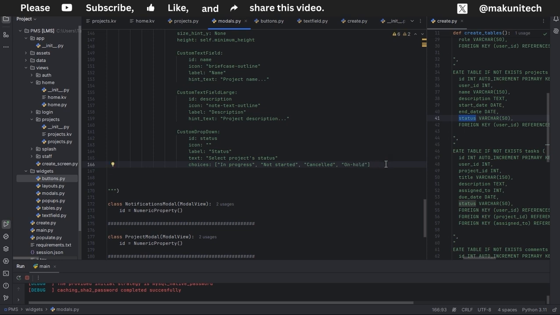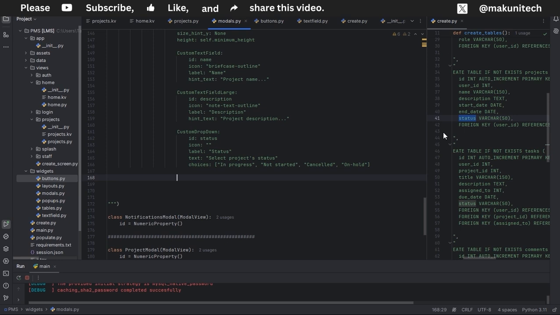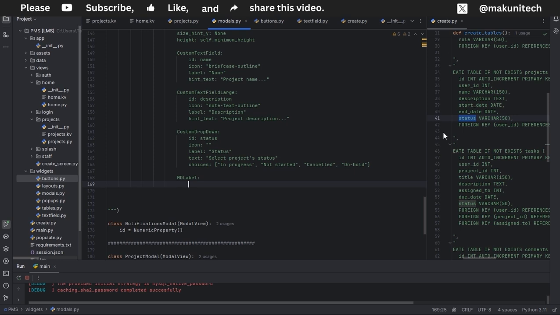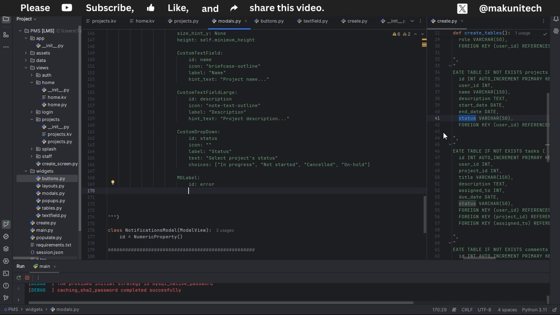Okay. So before we continue, let's do something first. Here let's add an MD label. Let's give it an ID. We're just gonna call this error, right?